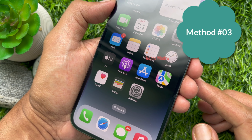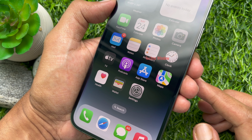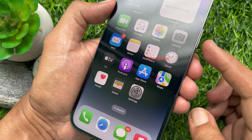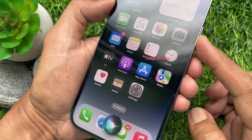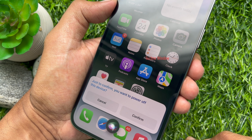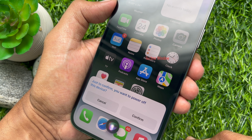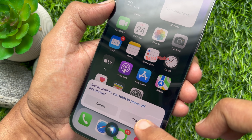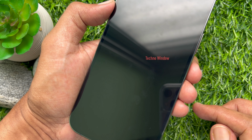Method 3. You can use Siri to turn off your iPhone. Launch Siri by saying Hey Siri or long press the side button on your iPhone 14 Pro Max. Now you can say turn off my iPhone, or you can say switch off my iPhone, or you can say shut down my iPhone. Simply say confirm or tap the confirm button to proceed. The device will now power off.